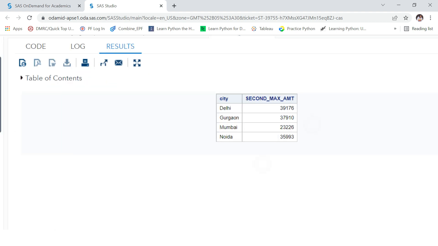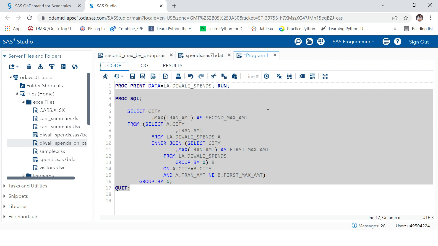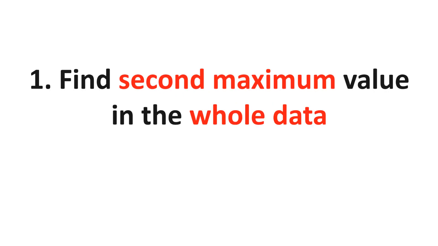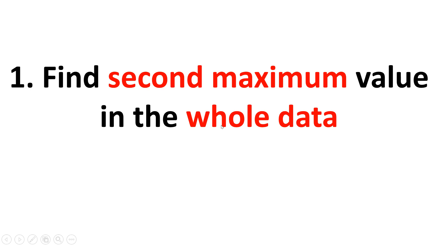Now here you have your final outcome achieved. I hope that was clear. If you have any doubt, put it in the comment section. Usually in interviews they don't ask it by group, they ask it at the overall level — but here I explained the more difficult one, finding the second maximum by group. Next, I want you to find the second maximum value in the whole data, not by group. You're going to have just one entry in the output. Put your syntax in the comment section — all the best and happy learning!